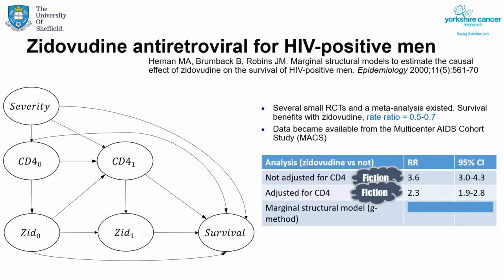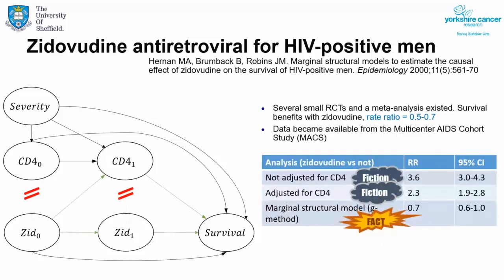Okay, so 78 are saying fact, 8 are saying fiction. This was, I guess, a little bit loaded because I've already told you about the wonder of G method. So if you apply it, then we should get a result. I mean, you certainly could argue that it might not give us a brilliant result if we don't have all of the relevant variables, but assuming we do. So in this case, it did appear to be fact.